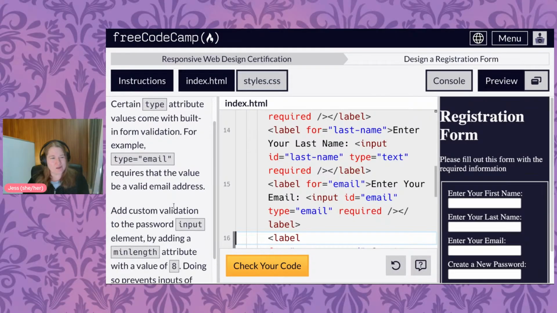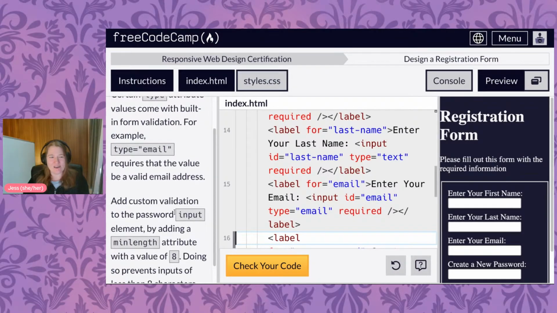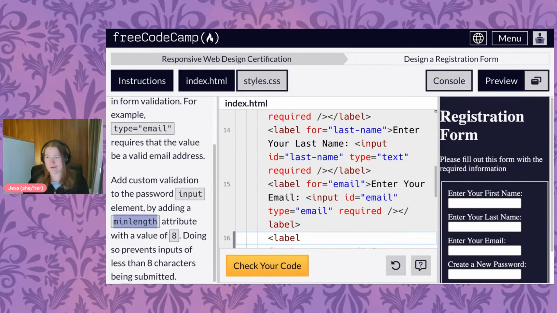So we're going to add, inside our input element, a minimum length value of 8 for a password. Okay, so this is going to be an open-ended question. We're adding a minimum length for our password. Our users' passwords must be at least 8 characters long. The question I want to ask is, and this is a security question, why do we want to set a minimum character length?